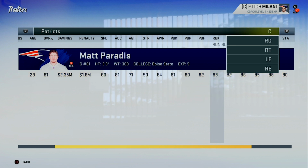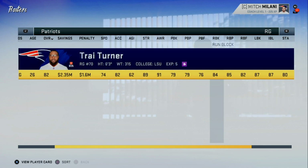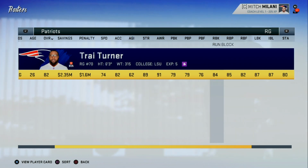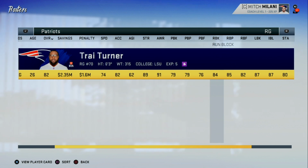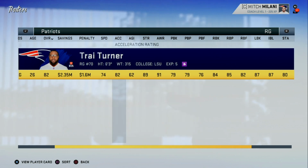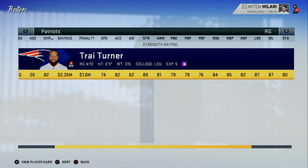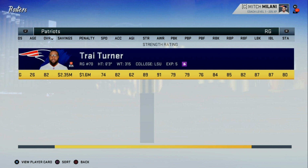And as you'll see, I did really try to build my offensive line. I didn't spend a lot of my high picks. These are a lot of mid-round picks that I was able to get away with and built my entire starting offensive line with. Trey Turner, just like Whitehair, has good speed and good acceleration for the guard position. 89 strength. He's a little stronger, though, and overall, he's more of the run blocking type. I like to run usually in Madden to both sides. I would say that I tend to run more to the left, but Turner is really good at guard.